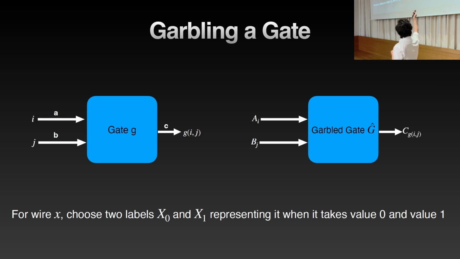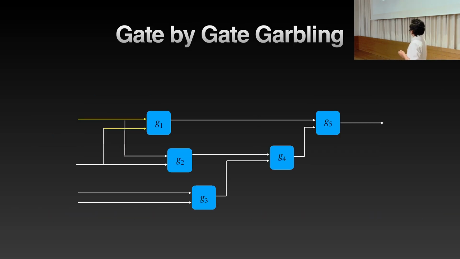Now, if you have the garbled gate, then you need to be able to obtain the output wire label based on the evaluation of the gate on the left-hand side. And given that you have a garbled gate, if you can obtain an output label from one of these, then you can continuously evaluate and get a garbled circuit for the entire circuit.